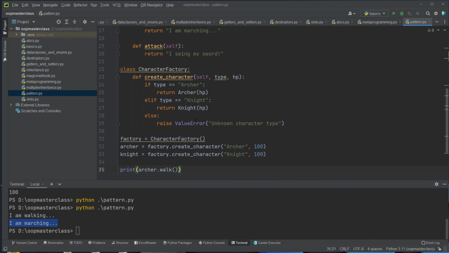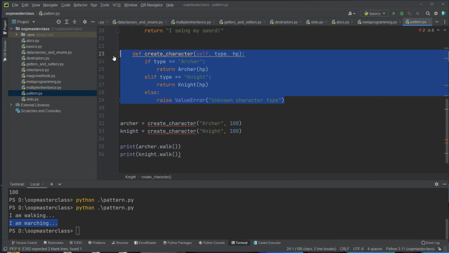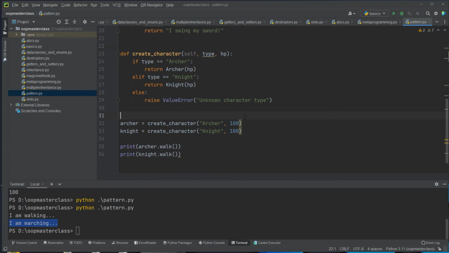Great, so that's a common factory you will often see in Python, but I think there's a better way. In Python, functions are first-class citizens, and since we don't have any state in that class, it does not make sense to first create an instance and then call an instance method. So we can just remove that and make it like this. So we don't need a class for this factory. A function is perfectly fine. So if we remove self, now it works like before, and this code is much cleaner.